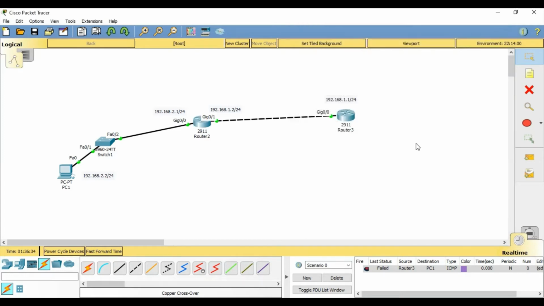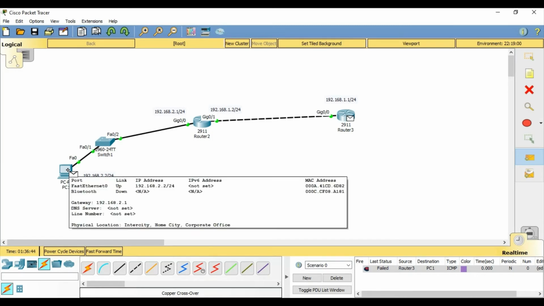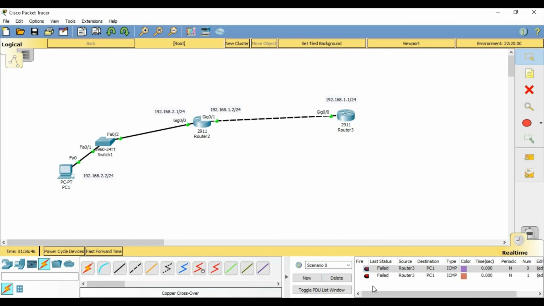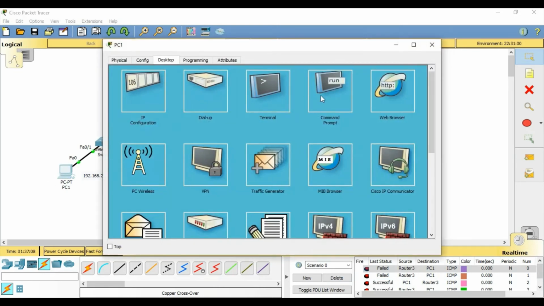Now we can send the packet. Let's see if the packet fails or passes through from one device to another device. Now the network goes fail, packet goes fail. Now again I'm trying, and now you can see this is the successful packet forward, successful, and this successful also. Okay, and you can check by this command prompt.